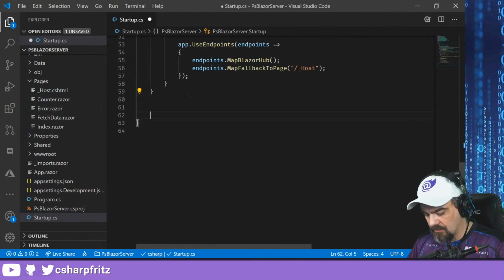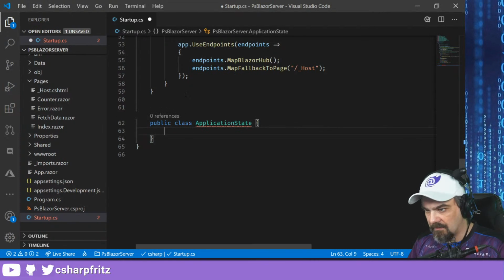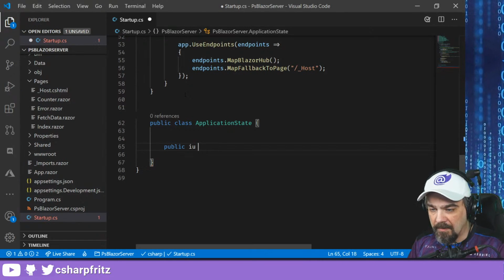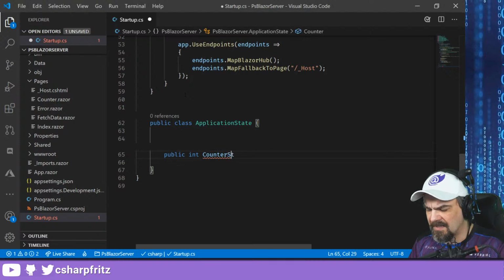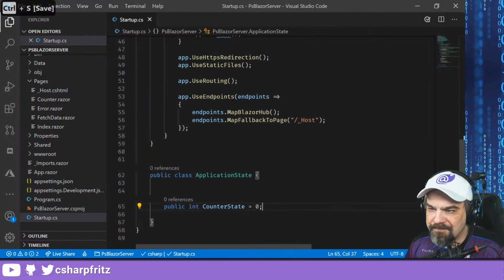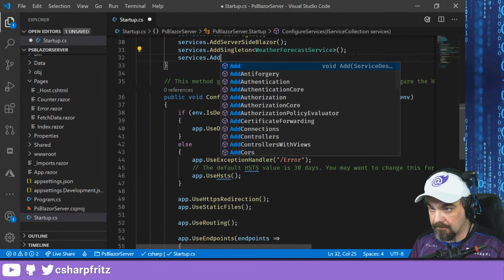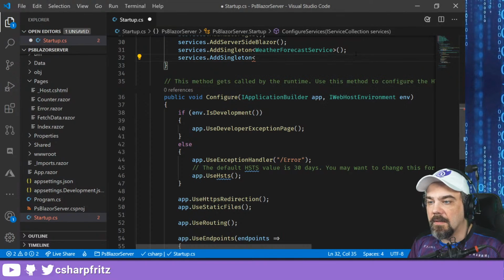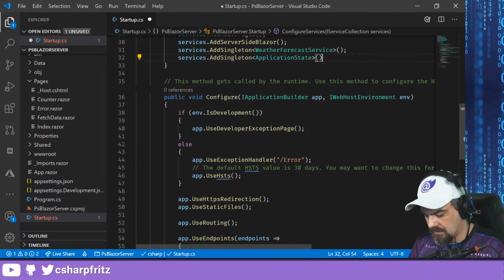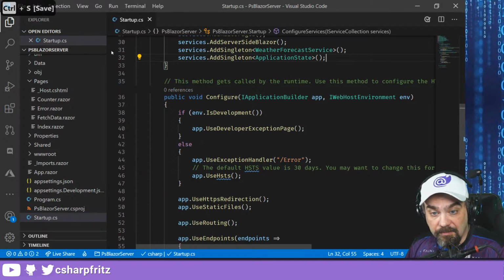So if I create my own class down here, let's create this, application state, and the question was around that content count. So the counter, let's call it counter state, and let's default it to 0. I can register that as a singleton here, add singleton, application state, there it is. And that's now available to me when I go and build my other pages.